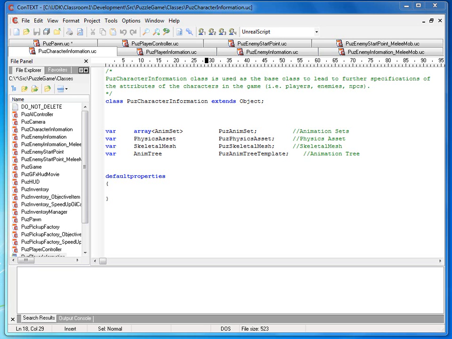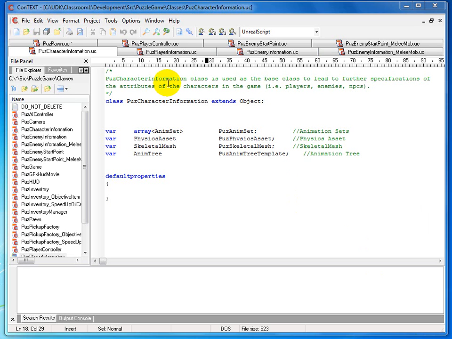To get started, we need to create our information classes that are going to hold this information for us. We could simply put it in the player information class for the player, and for the enemies we could possibly put it inside of our Puzz AI controller class and just fill it up full of endless code lines if we wanted to. But to make it easier to read and to find things, we're going to separate things up a little here. So we're going to create these information classes.